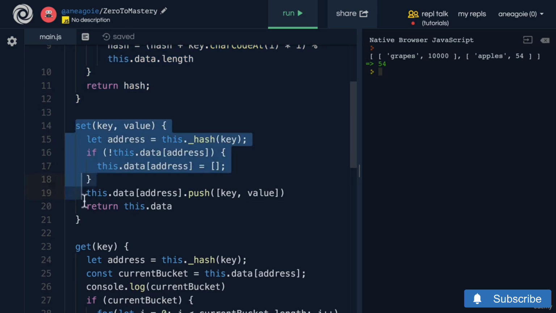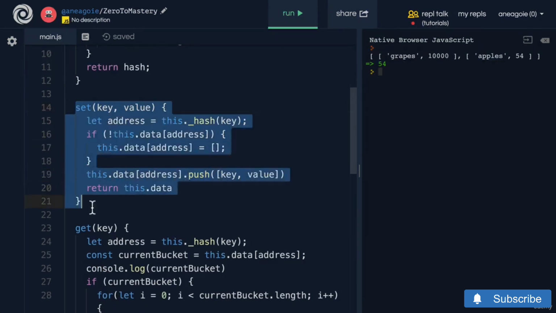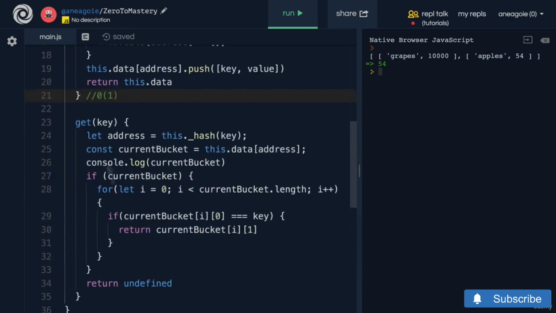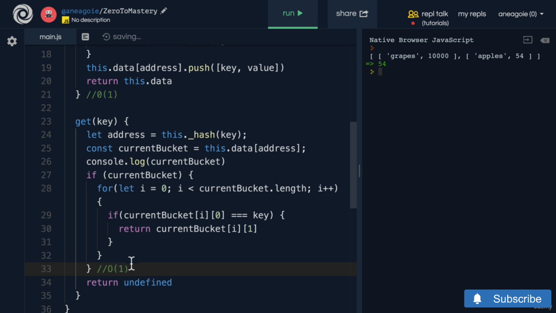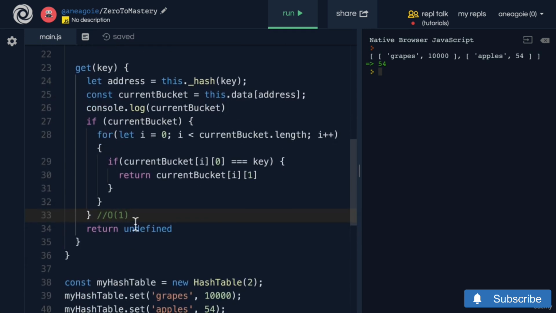When we set something, there's no loops here. We're just adding it to our data. We're just pushing it. So that is O(1). And if we go to get, most of the time, if there's no collisions, it's going to be O(1). And in real life, most of the time, you can consider that it is O(1).